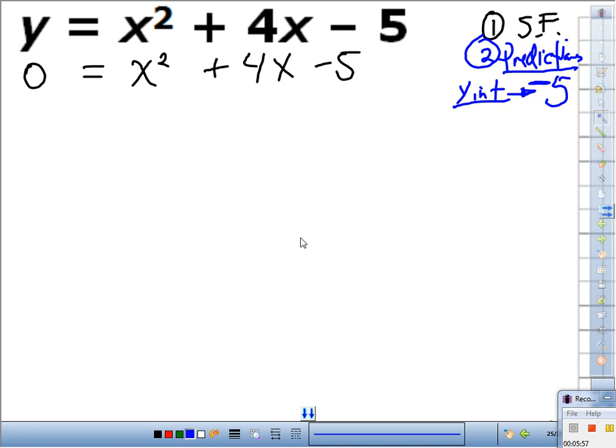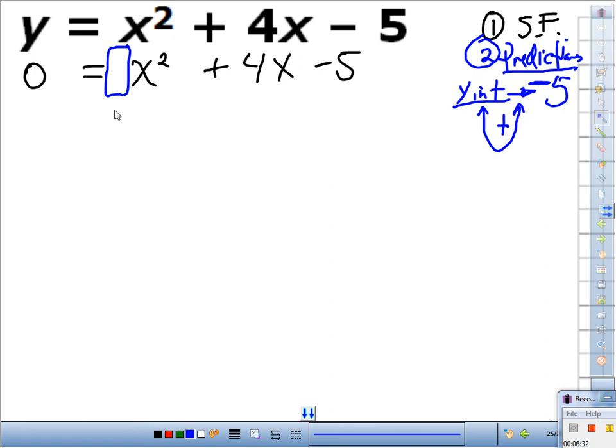-5, which is my constant, c. The second thing that's obvious from this is the graph, how it's going to open. If we look at the leading coefficient, if the leading coefficient is positive, then the parabola will open up, or it's going to make a happy face. If the leading coefficient was negative, well, guess what? It would be a frown, a sad face. So for this prediction, it's going to open up. Are we there so far?